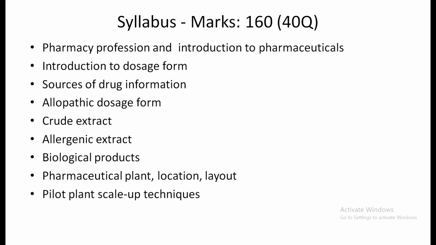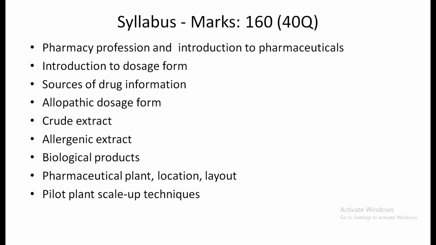And in hospital and clinical pharmacy you would have studied things like drug information center, drugs bulletin, Drugs Today, doctor's drug reference. So we can take it from the journals, from primary and secondary sources, and source of drug information, and allopathic dosage forms. I don't know why they have kept the allopathic dosage form, because we are not studying Ayurvedic, Siddha, Unani, or homeopathy, AYUSH, but they have given the topic as allopathic dosage form. It's a broad topic.